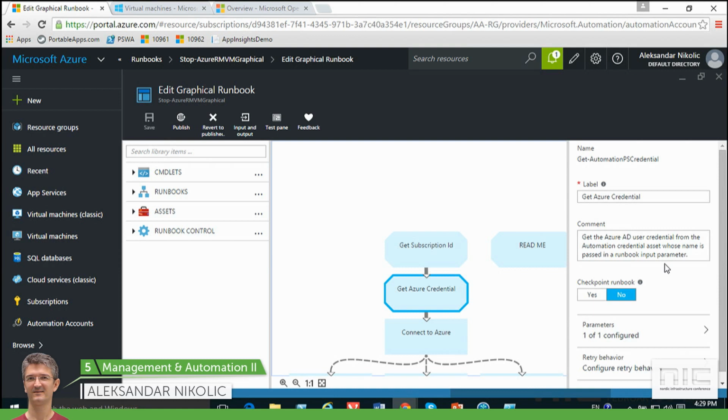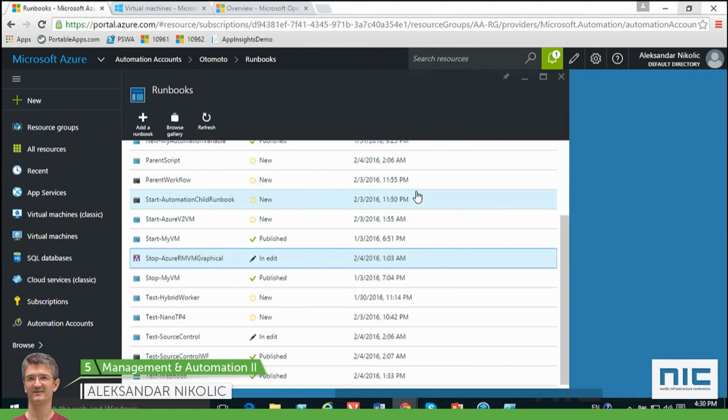One of the use cases where it makes sense is when you have a bunch of runbooks written as workflow runbooks. Later you can combine some of them into a graphical one and get a visual representation of that orchestration of different workflow runbooks. That makes sense, right? Not starting from scratch, but once you have something modularized into single workflow runbooks, you combine them visually. It's easier for a lot of people to understand how the process flows and what's really happening. So that's about graphical ones.